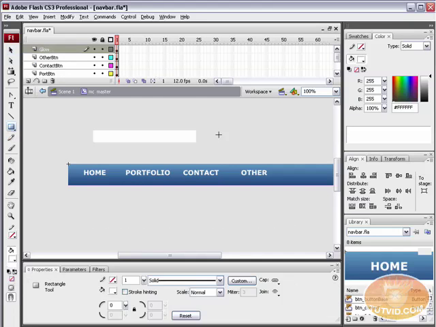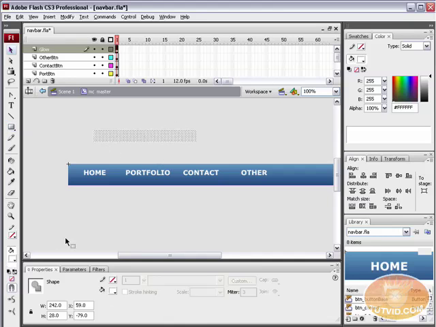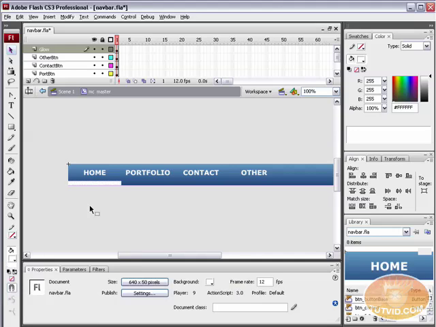Grab the rectangle tool. This is going to be kind of quick. White is fine for the color. The width is going to be 125 pixels, just like our buttons are 125 pixels. The height is 10. Remember, we had that groove set up for it. The X is going to be set at 0, and the Y is going to be set at 40. That's going to tuck it right in there beneath our button exactly.